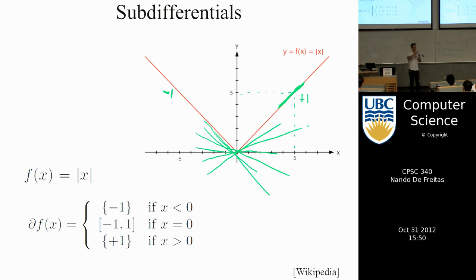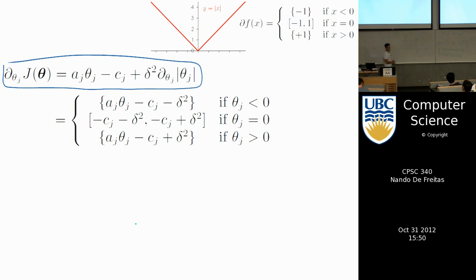So there isn't one derivative, there's a whole set of derivatives. That's the sub-differential. That's all there is to it. We're just going to say that there isn't one derivative, but there's a set, and the set could be anything that goes from minus 1 all the way to plus 1. So at x equals 0, the derivative is not just 1, but it's a whole set, any number between minus 1 and 1. That's a sub-differential. That's all we need to know about it. We go back to our objective function, and we're going to now differentiate it using the rule of the sub-differential.